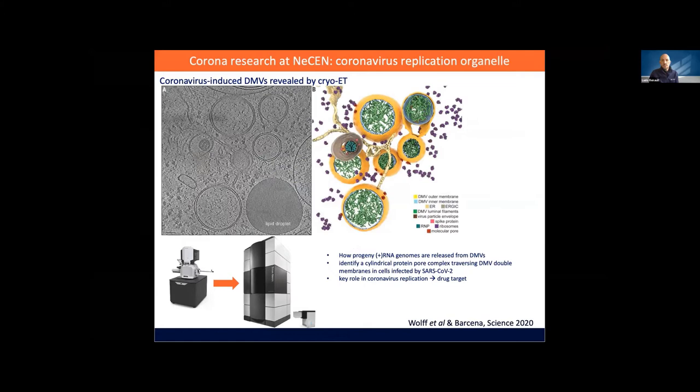Just a couple of minutes to mention papers done this year on coronaviruses. There's a group in the medical centre working on RNA-plus viruses for a few years. When COVID hit, they added coronavirus to the list, managed to prepare lamellae on our Aquilos, and collected cryo-tomography data — some at NASEN, some in Germany — and published in Science a nice paper that hopefully explains how COVID is able to replicate and may help develop new drugs to prevent that.